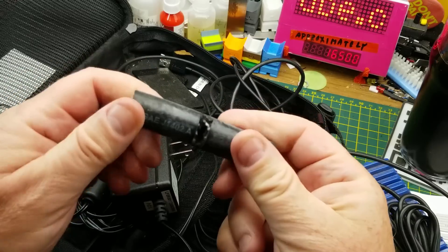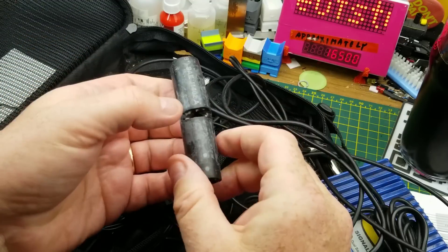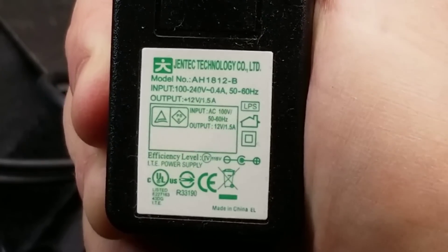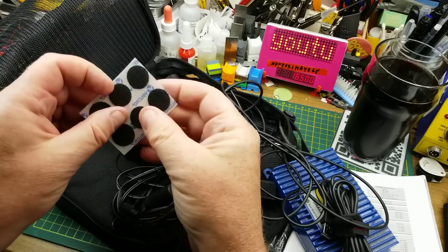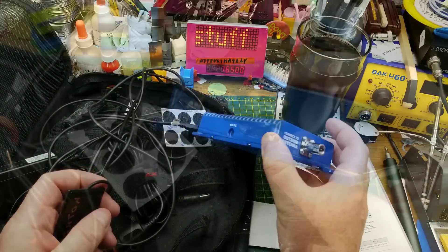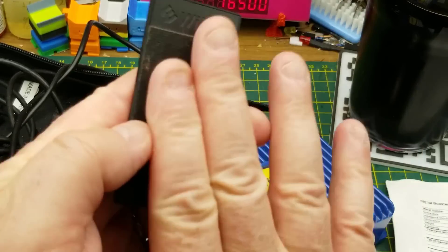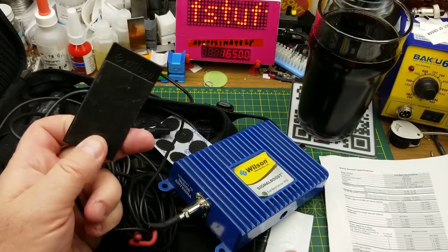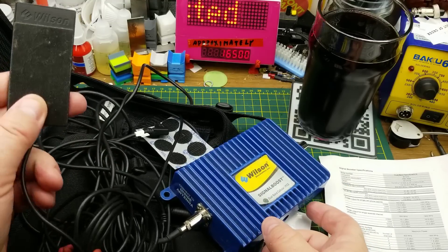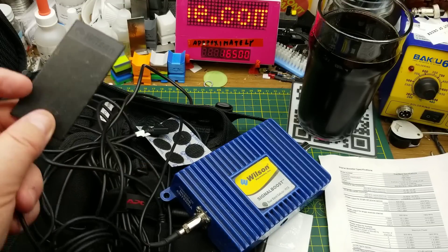We have a piece of rubber hose — he probably put that over the edge of his window to run the cable outside so it didn't get cut. There's an AC-to-DC power pack with universal AC input, 12-volt 1.5-amp output, and some little adhesive velcro stickers. This one didn't have its outdoor antenna with it, which is fine because I wasn't planning on connecting it anyway. The indoor antenna for this unit is a small antenna that you velcro to the back of your phone, so it's not going to be broadcasting over a huge area — which is probably saving Randy from upsetting a lot of people around him as he's driving around.